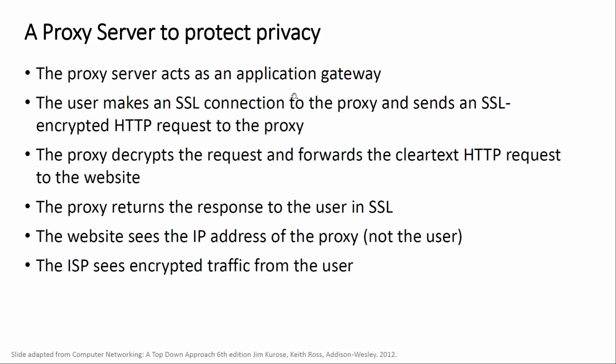So the proxy server acts as an application gateway. The user makes an SSL connection to the proxy and sends an SSL encrypted HTTP request to the proxy. The proxy decrypts the request and forwards the clear text HTTP request to the web page. The proxy returns the response to the user in SSL. As I already mentioned, the website sees the IP of the proxy, not the user, and the ISP sees encrypted traffic between the user and the proxy.